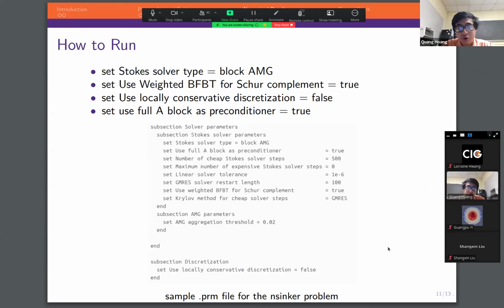I attached a sample PRM file for the NSyncer problem in case anyone wants to play around with it. But also keep in mind that the latest changes I've made aren't pushed into Aspect yet, so you might not get exactly the same results, but it should work for NSyncer, I think.